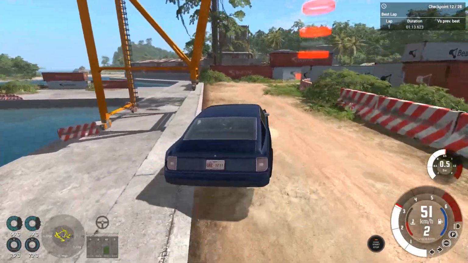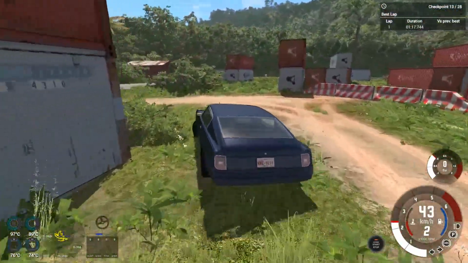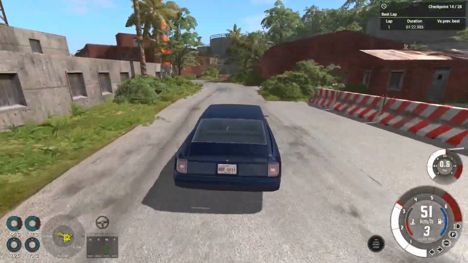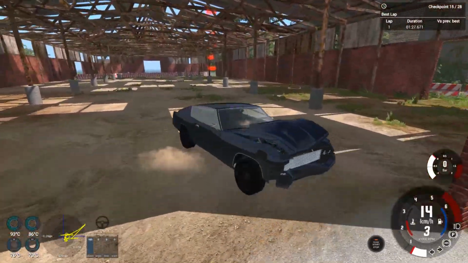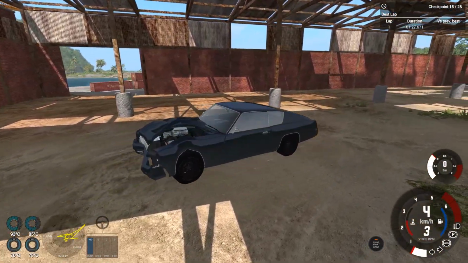Oh, this game and its soft body physics. Okay, this must be the car that I use the throttle the least. I wonder if there's parts of it that I use 100%. And oversteer moment, clip the tree, clip the wall, and the run's over. Ah, this car is hard to handle.